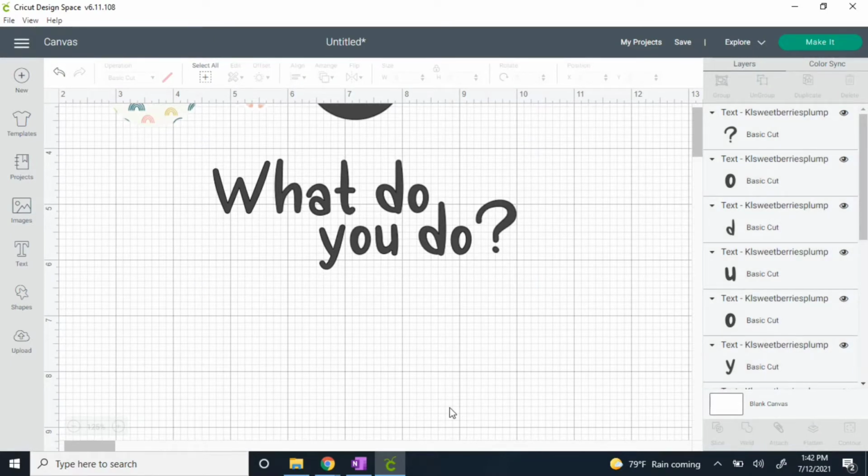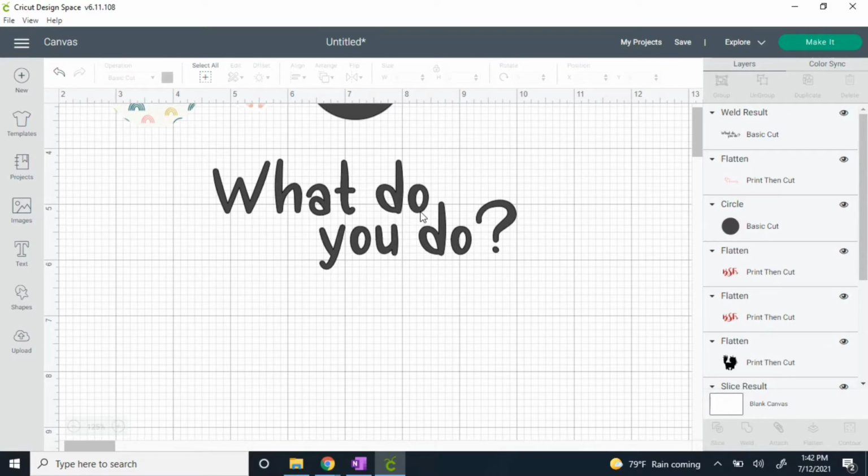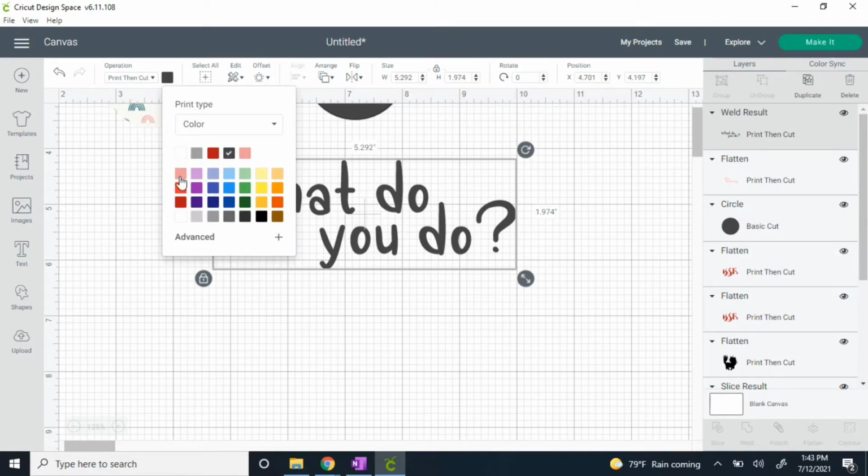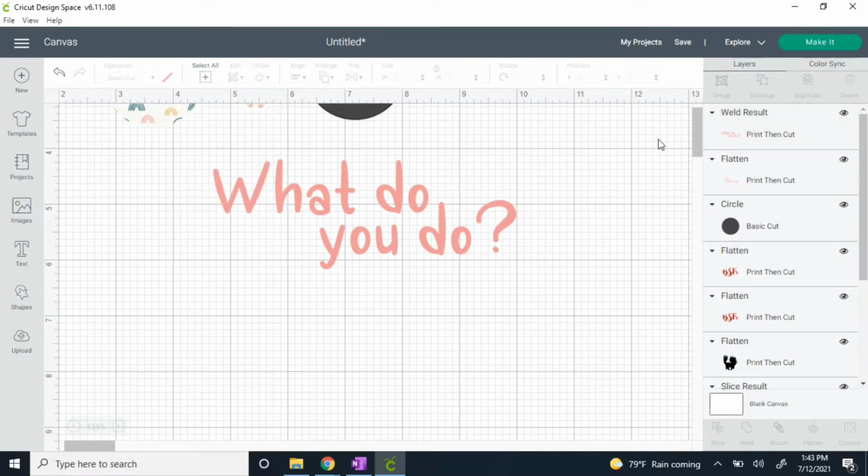You then need to go under Operation and change that to Print Then Cut so that we can select the color that we'd like for this text box. As you see, originally it's on Basic Cut. When you go to Print Then Cut, that gives you the option to change it. So we're doing pink for this side, and the other side we'll do blue.